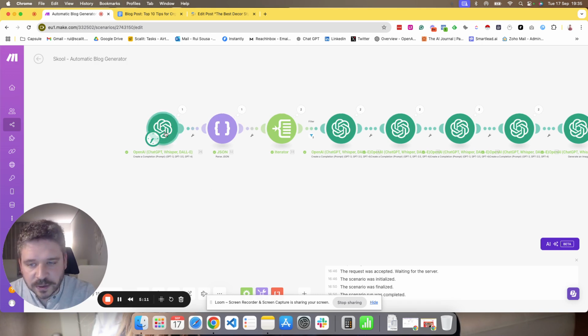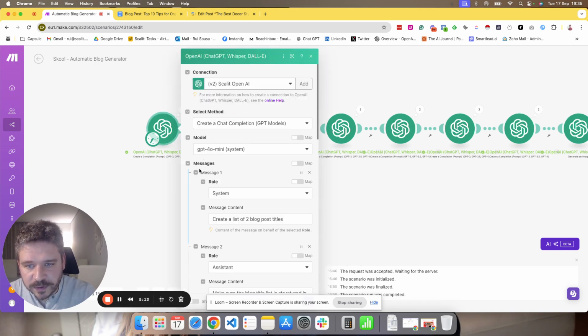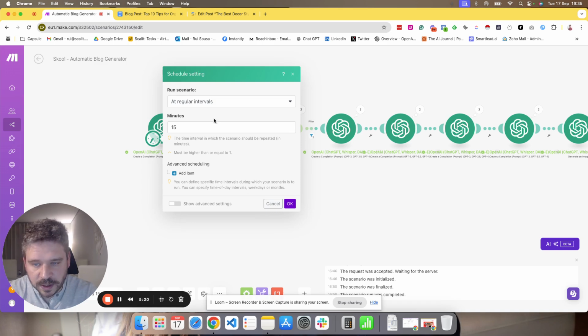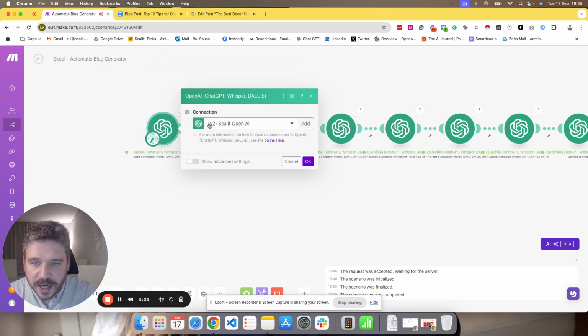Okay, so let's start really quickly. First of all, the first one, as I said, it can be a timer every single day, 9 a.m. on a Monday, whatever you want. Click on this clock and just choose the interval that you want. Here, just for test purposes, 50 minutes, but you can change it to whatever you want. And this is the first step.